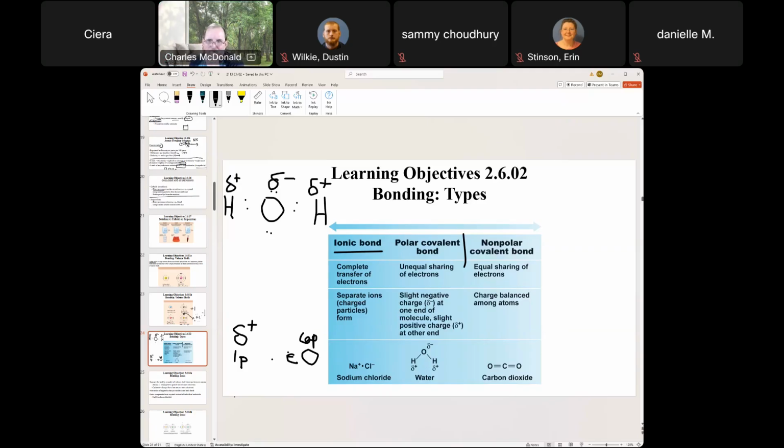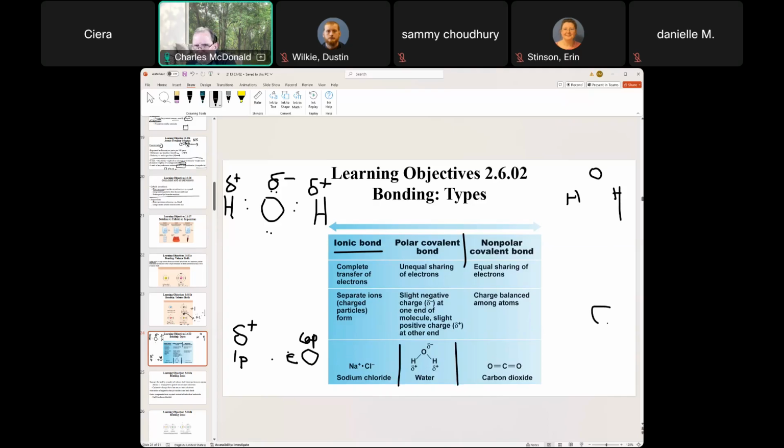Now, the reason oxygen can get away with that, well, the more protons you have, the more pulling power you've got on electrons. They call that electronegativity. But if you look down here, you'll see that the water molecule is kind of bent like this. But let's look at CO2.